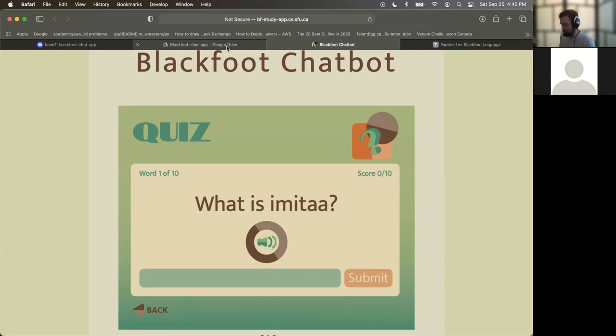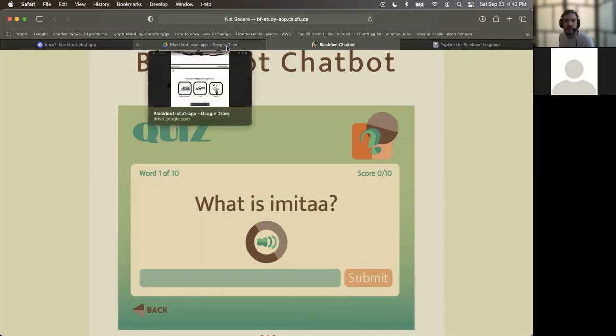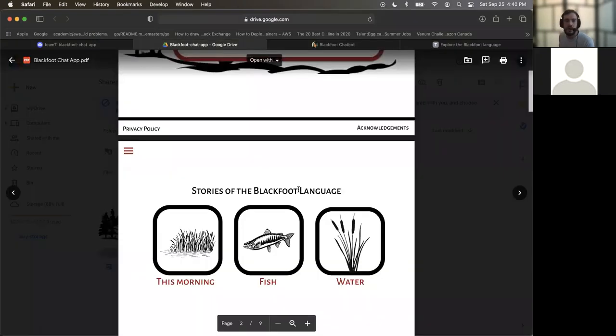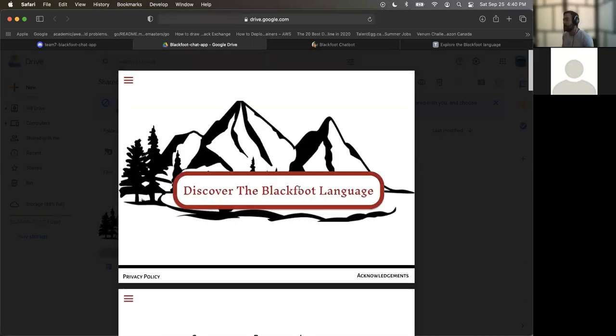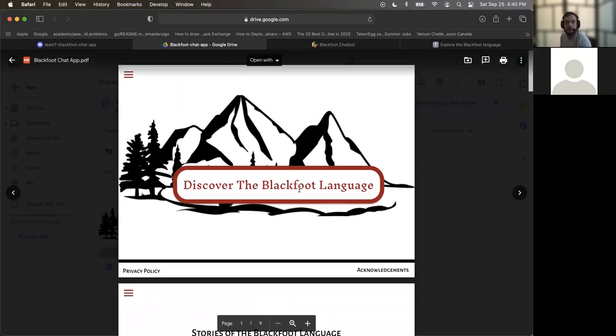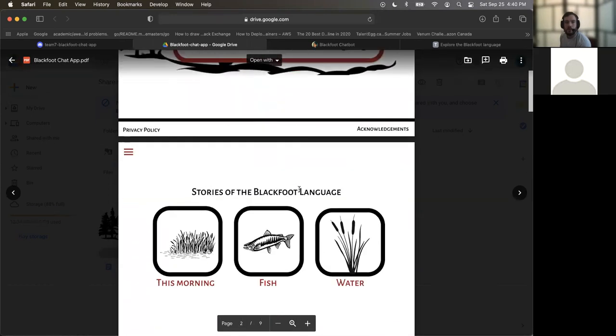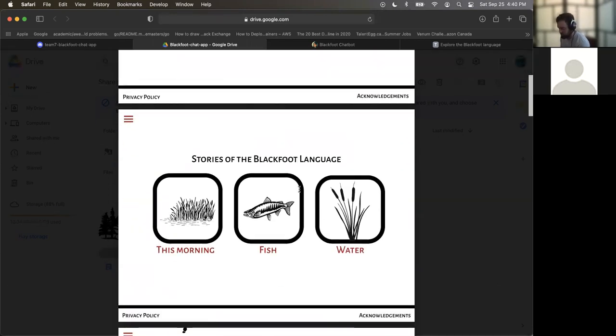We want to take this a bit further and develop a kind of story board for this. So this is the mock-up of our website, which is designed by Yo-Yo, another one of our participants who works as a designer. So you'd have the option to go through a story and select a story. And we really want to have a story element here because we thought it'd be very important to connect language with culture and ideally get a Blackfoot story in here.